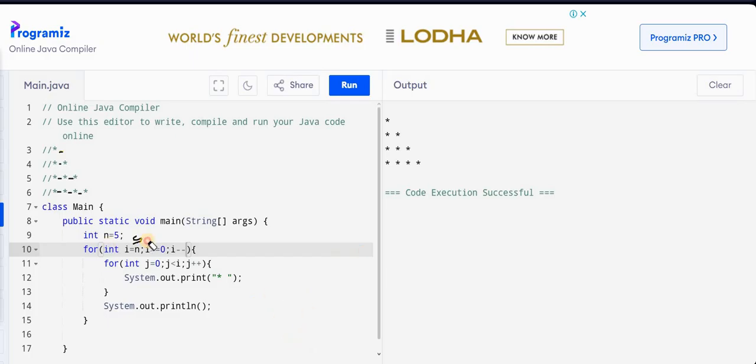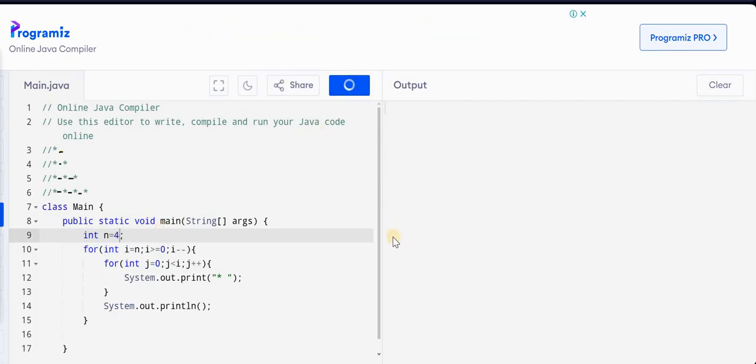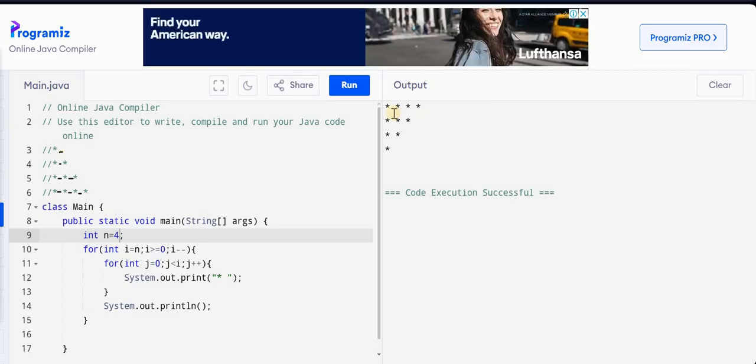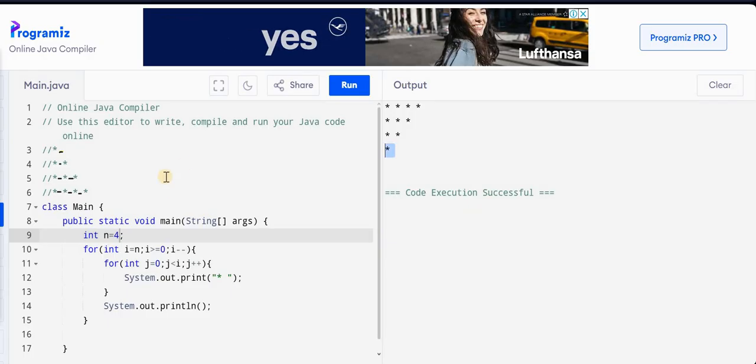Let us quickly see. It runs for 5 times here. Okay, got it. So 4, 3, 2, 1, like this we are getting.